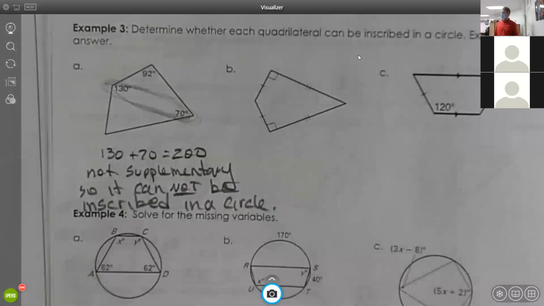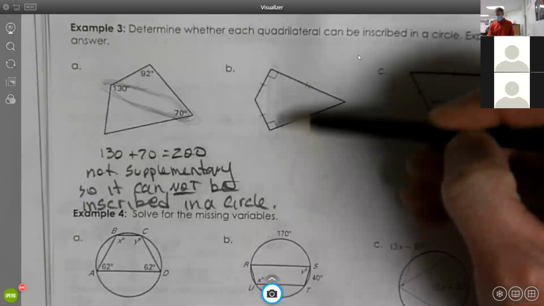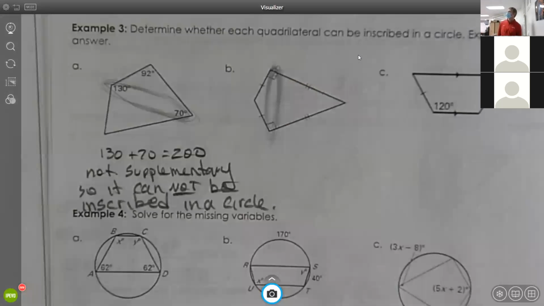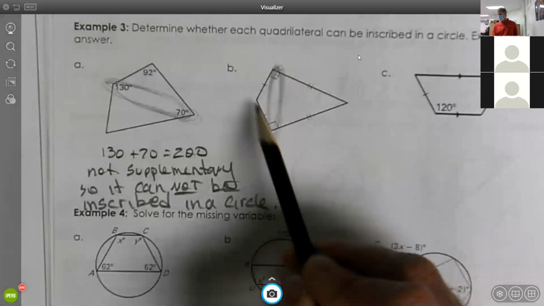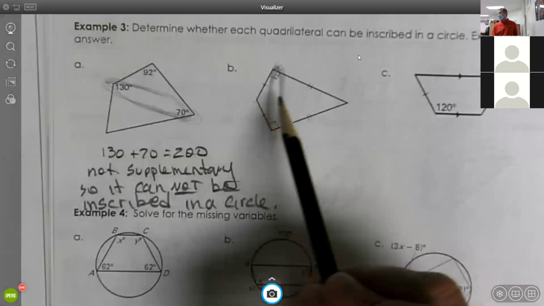It's not supplementary. One set of those angles was not supplementary. Therefore, the other's not going to be either, right? But that doesn't matter what the other ones were. These are not. Now we look at it and we know that we do have a set of opposite angles that are supplementary. Now, how do we know the other set has to be supplementary? Well, if a quadrilateral has the rule that it's going to be adding up to 360 and 2 of them add up to 180, that means the other 2 have to add up to 180.